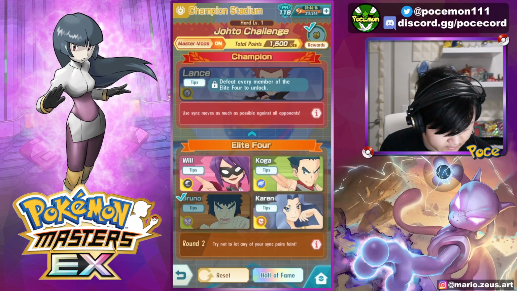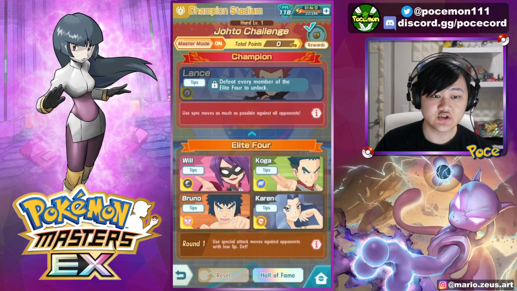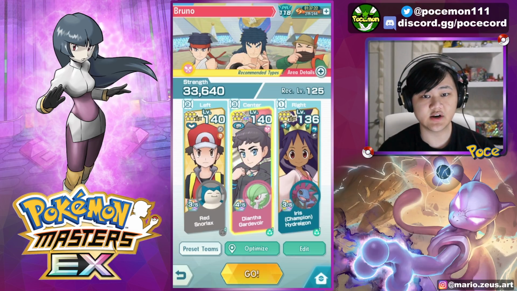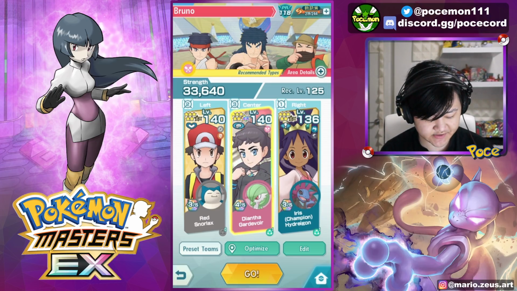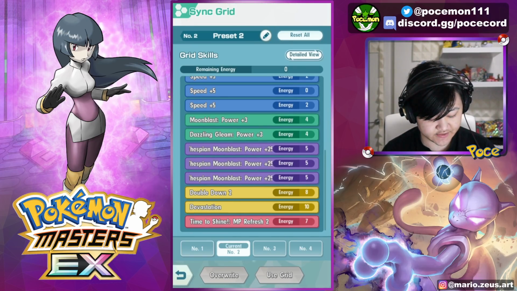So now that we've tried that, and that was kind of cool, let's actually try a Striker EX nuke and see how that goes. Alright, so I do want to try this out with an EX striker as well, and see how well Red helps her. So this one's going to be Diantha. Obviously, we do need to lower the opponent's special attack with Devastation.